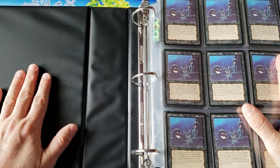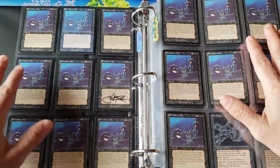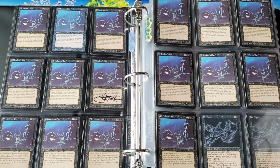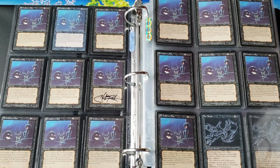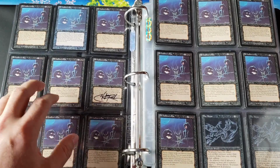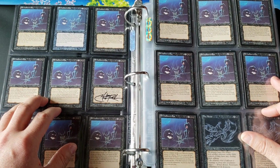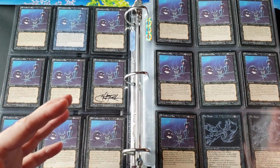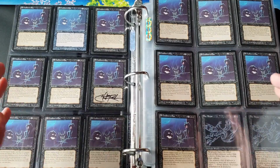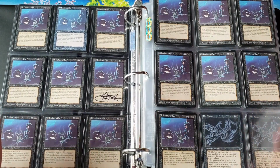So, Legends, the infamous gigantic, massive-sized set. It was so ridiculously big years ago. There was so much of what I like to call hidden potential in these old sets. This was a time when Magic took a lot of chances. The creativity was like 11 out of 10, the way the cards interacted, the way they stuck to certain colors and strengths and weaknesses, or the color pie and all that fun stuff. It was just amazing to me.